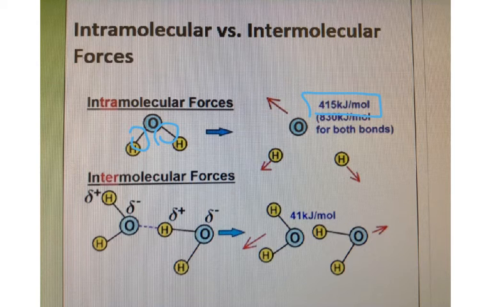Intermolecular forces, on the other hand, are the attraction that exists between one molecule of water and another molecule of water. Often how we draw this attraction is a dashed line. That dash means it's not truly a bond, but it is showing some sort of an attraction. Bonds, remember, are solid lines. If I broke this attraction, even though it does take some energy to do that, notice this is only 41 kilojoules. So for water, it is 10 times less energy to break an intermolecular force than an intramolecular force.